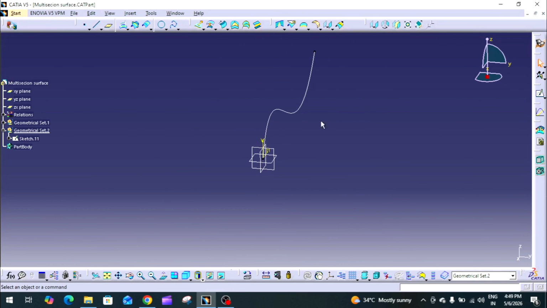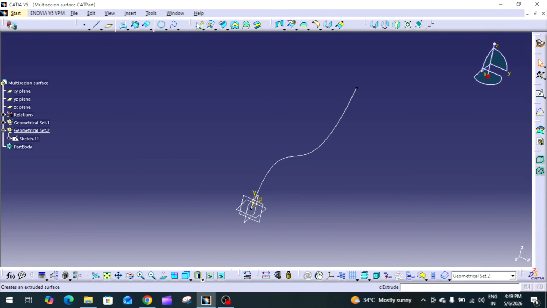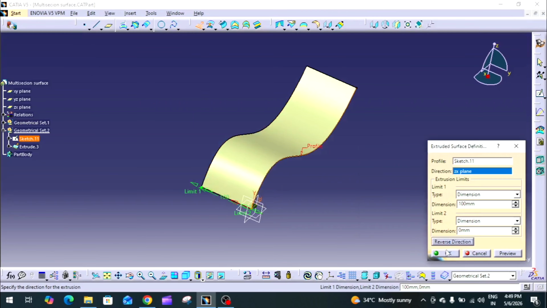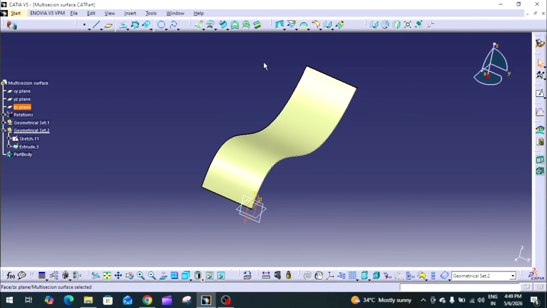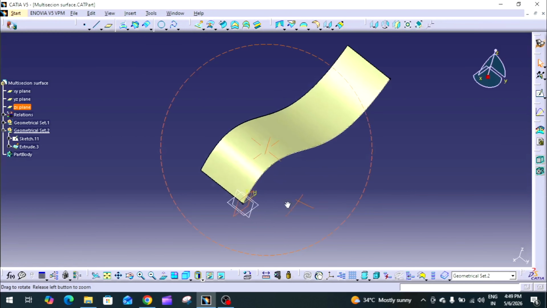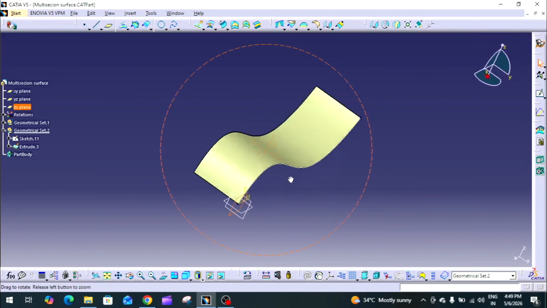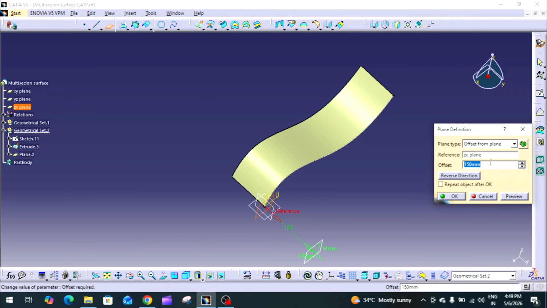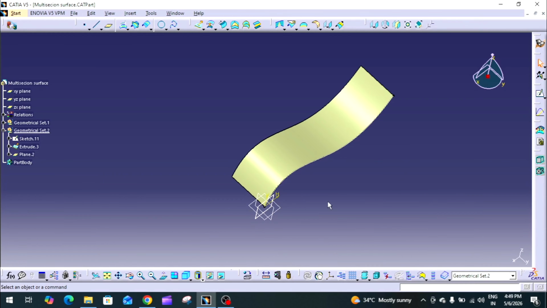Now here I have a spline, and I can create a surface from it by using the extrude tool in the reverse direction. Then I will create another one. I will create another plane, which will be, let's say, 0.5 mm from this one.